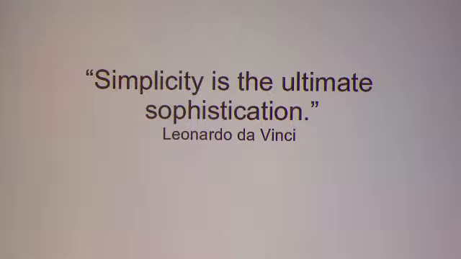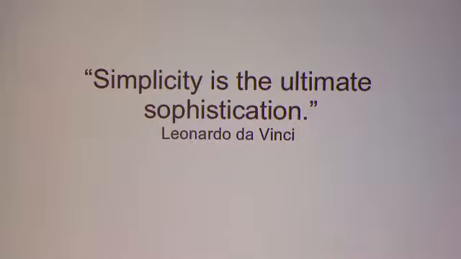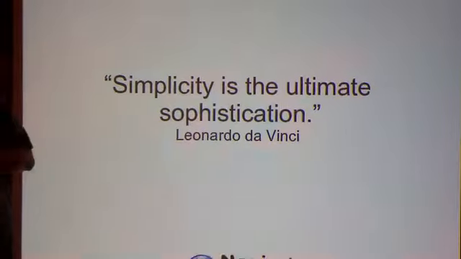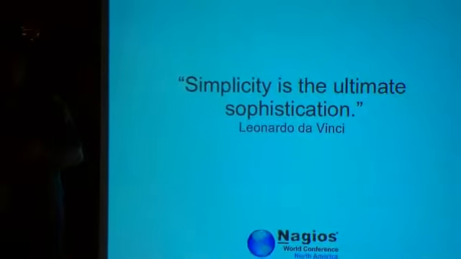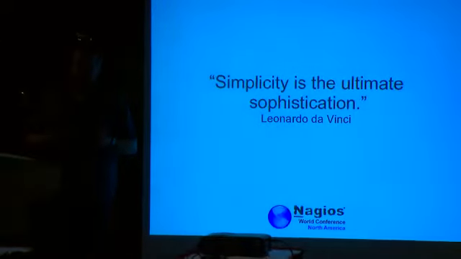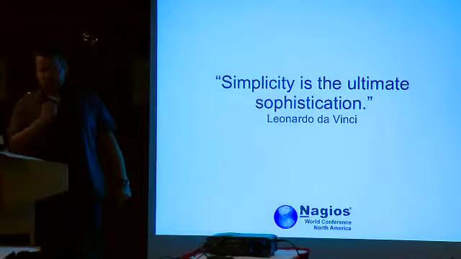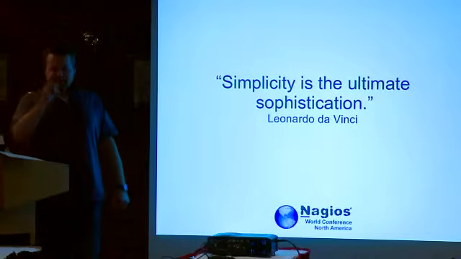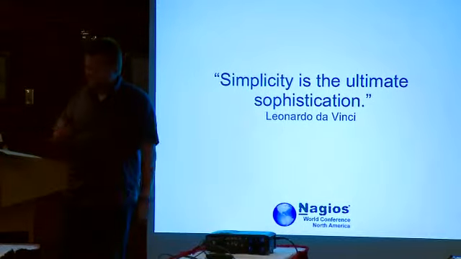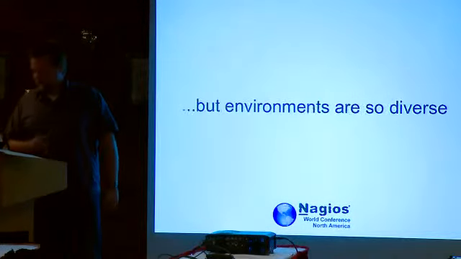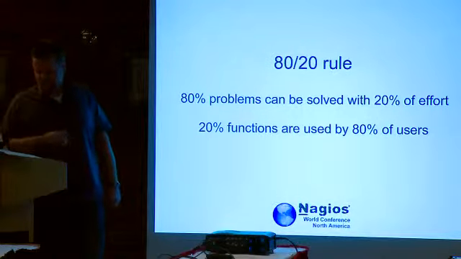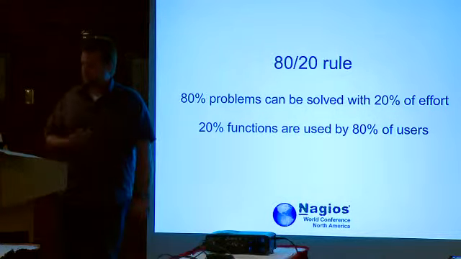So I say, a simple application does only one thing, one functionality. And it doesn't really have many options you can tweak. So if you have a very different configuration of Nagios, it might not work. I'm kind of getting lost here, but I'm going to get it. So I came across the 80-20 rule, which says 80% of problems can be solved by 20% of effort.